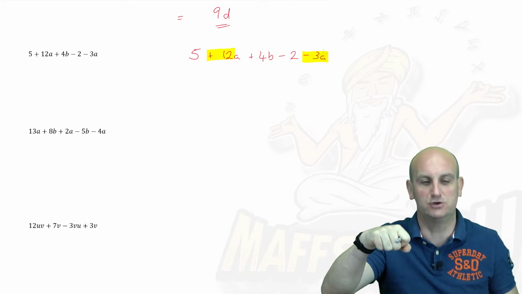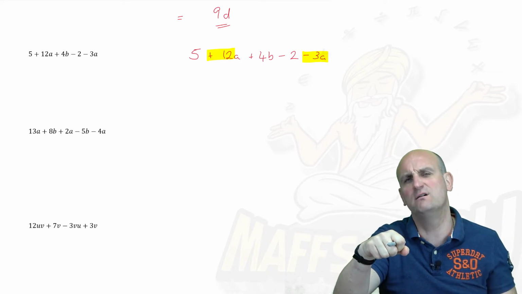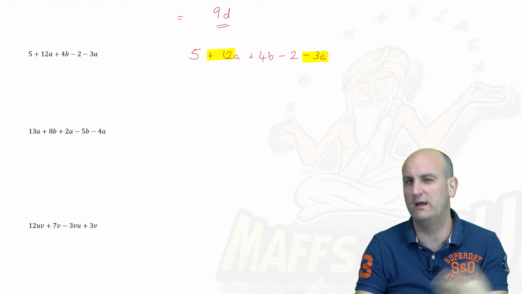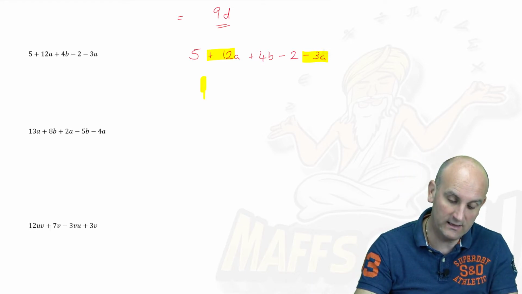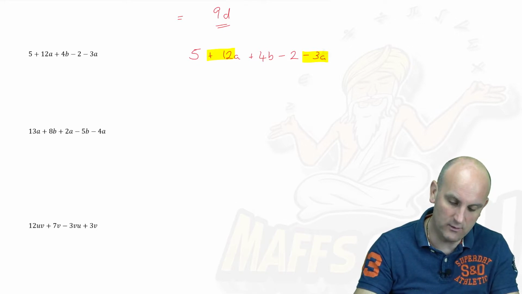So I'm going along in my little shopping basket and I've put in 12 apples and then I've suddenly gone, oh, I'm not going to eat 12 apples. I'm going to take 3 apples out. So 12 apples minus 3 apples, what does that leave me with? Well, it does in fact leave me with 9 apples, he says, trying to write in highlighter. So 9 apples. I'm going to put lines through those now.